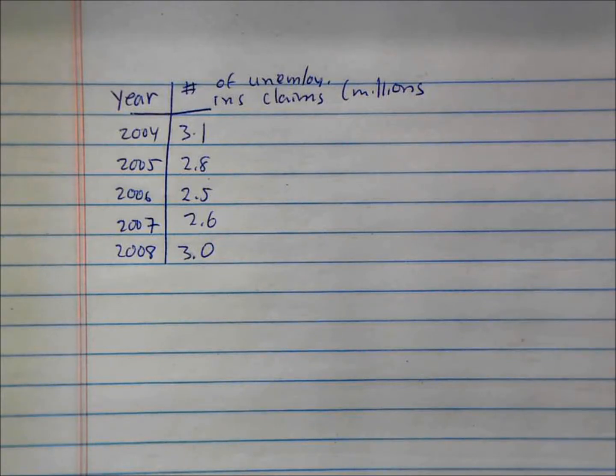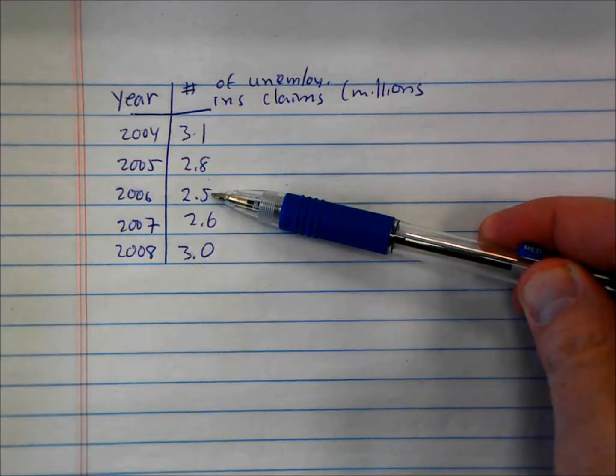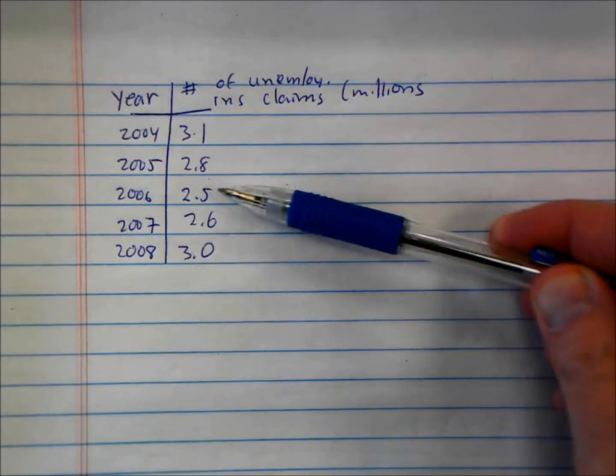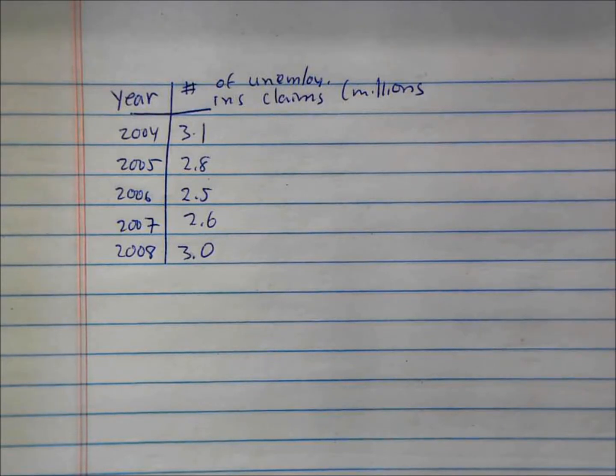What's the first thing you notice about that data? The numbers went down for a little while, and then the numbers turned around and went up. So do you think this data is going to look like a line? No. Do lines go down for a while and then turn around and go up? No, certainly not. I do not think this data would be very much like a line. I think using a linear equation would be a very bad choice.